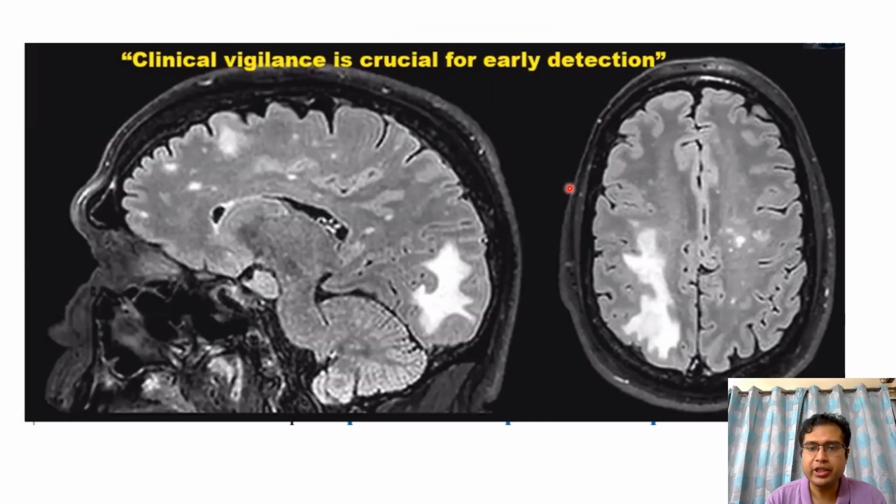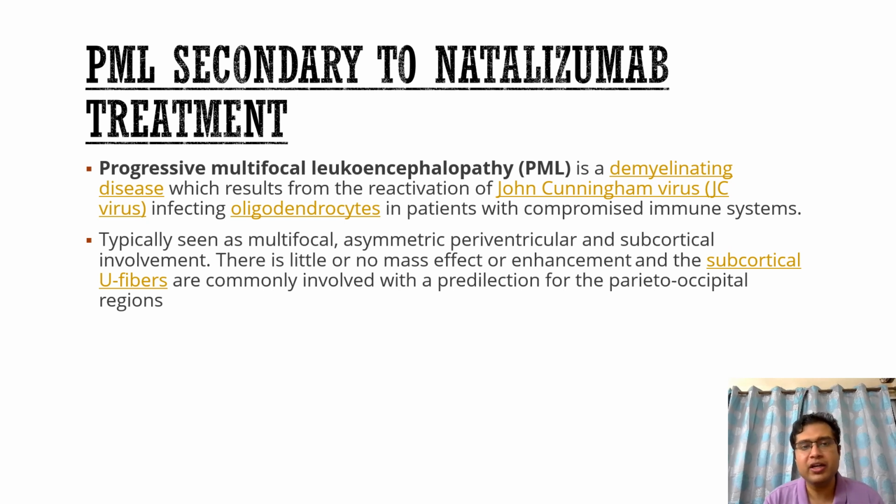So here we have a patient on follow-up. He's being treated for multiple sclerosis, and on follow-up imaging, we get this particular picture on axial and sagittal FLAIR images, where we see hyperintensities in the bilateral cerebral white matter and a large hyperintensity in the right occipital region. These asymmetric hyperintensities are seen, and such large lesions are not very typical of multiple sclerosis, and this patient is actually being treated for MS. So what exactly has happened? This is actually a case of progressive multifocal leukoencephalopathy secondary to natalizumab treatment.